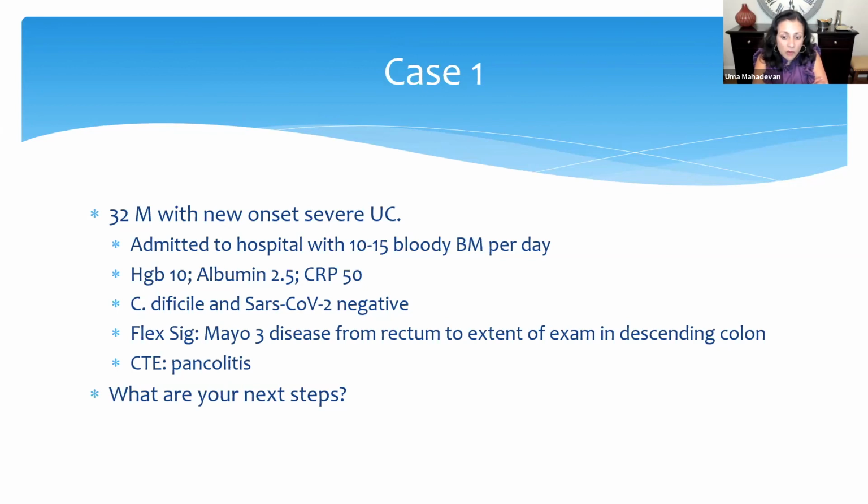But for all of these agents, if it's your first agent, you're going to respond much quicker than if it's your second or third. Tofacitinib showed response as soon as 3 days. Most of the clinical trials didn't measure at 3 days. They usually measure diaries at 2 weeks, et cetera. But I tell patients for infliximab and vedolizumab, we expect to see response by that 3rd dose, significant response. And some people will respond sooner than that. So by 8 weeks for any UC drug, you should see significant response. 8 to 12 weeks, Crohn's disease, significant response may take up to 6 months, but you would expect the patient to be getting better.